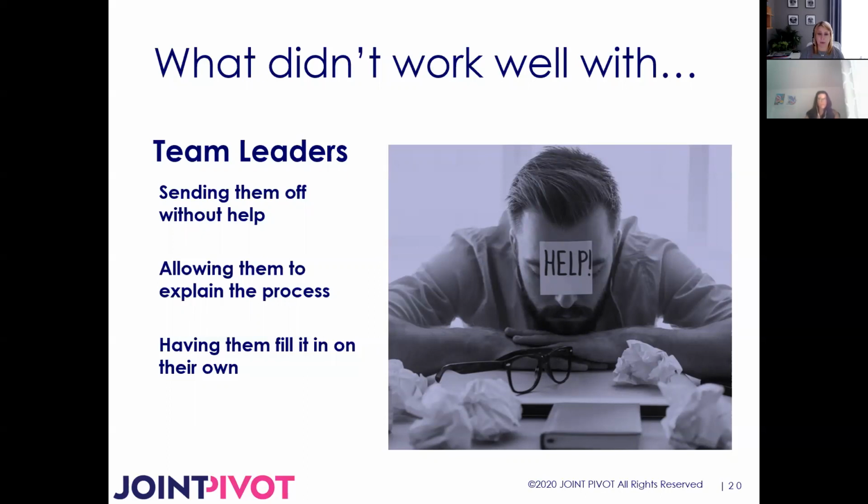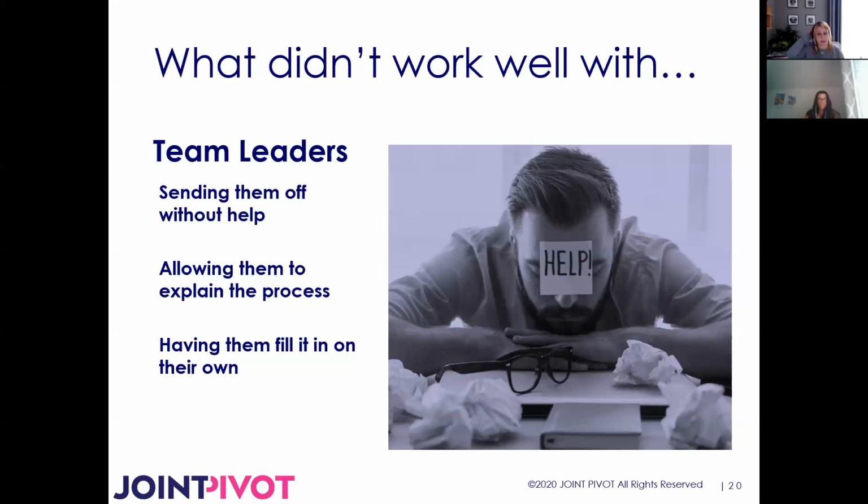And then I did learn too, if I didn't write out a script on why we were doing this and how we were doing it, and I left interpretation up to the team leaders to explain how the process worked, as fun as some of the answers were as to how this worked and why, it's probably best to have somebody go in there and help explain the whats and the whys, do the change management component of it, or give some training or some FAQs or talking points. Prepare your leaders for that so that they don't have to fumble through that conversation.